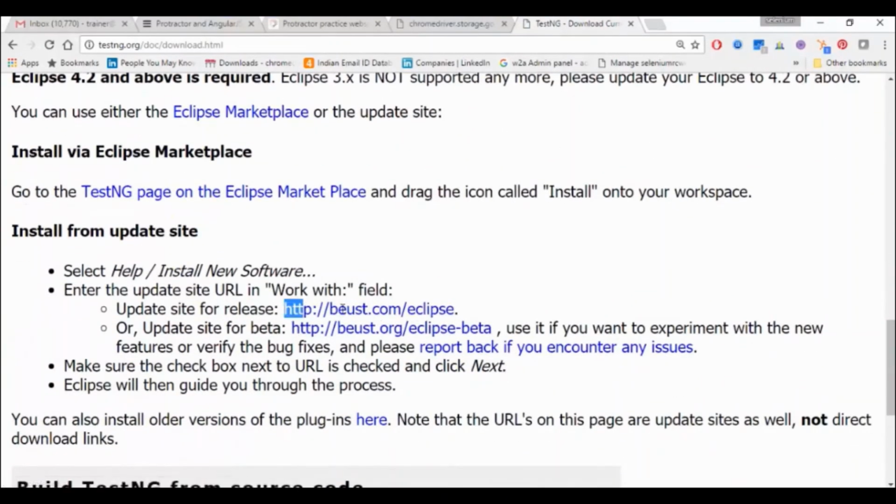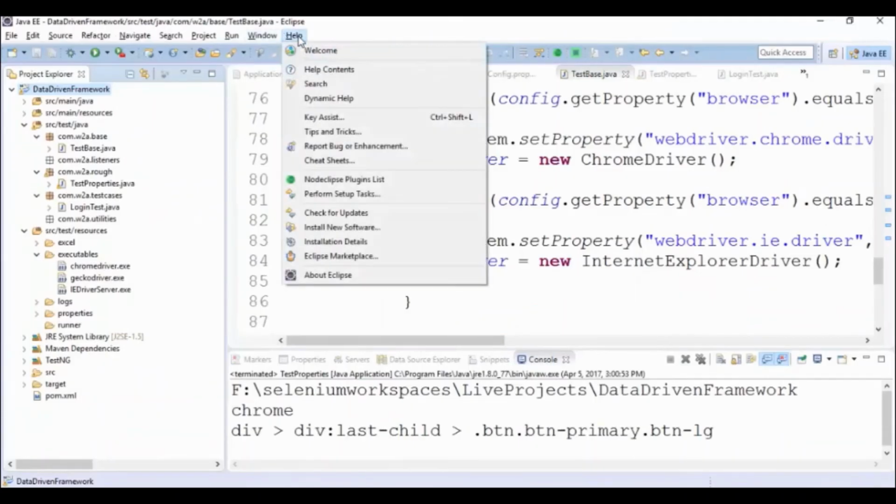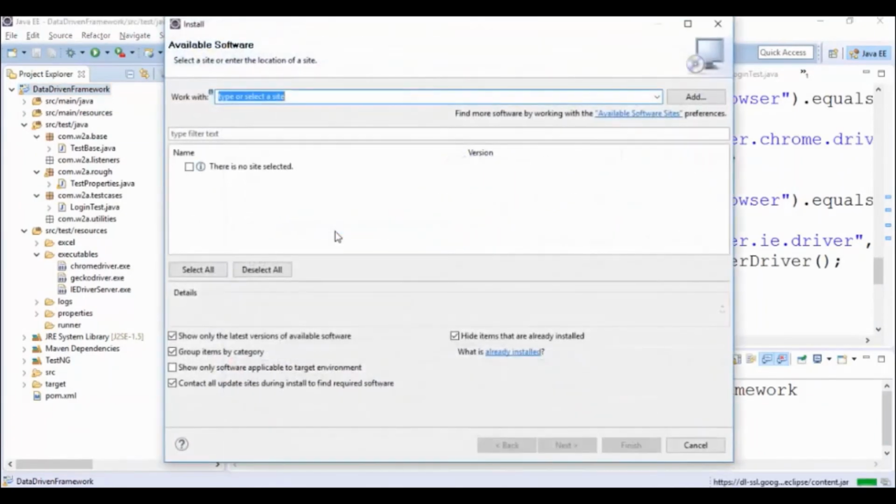So just copy this path and go to your Eclipse Help, Install New Software, and paste this path, right? And sometimes you're going to see TestNG mentioned over here, right? It's fetching something at the moment, so initially it might take a few seconds to show TestNG, but once you see TestNG over here, you just need to click that option and say next, next, next, and it will install the TestNG plugin in your Eclipse.